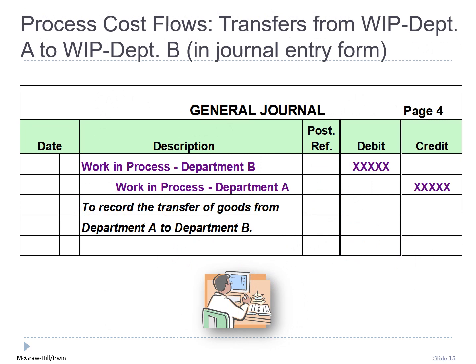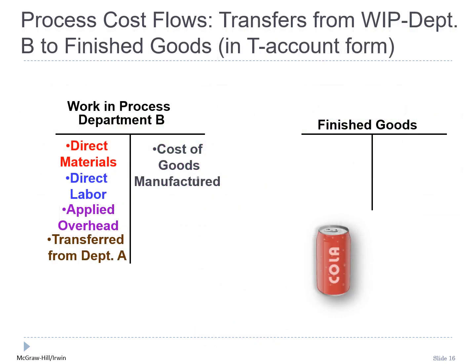So, yung journal entry will be debited to work in process department B, and credit to work in process department A. This is for transferred in cost. Once 100% complete na sa department A, so ililipat sa department B. If 100% complete also to department B, wala naman ang susunod na departments. That's the time, pag 100% complete na rin siya sa department B, magiging finished goods inventory na siya.